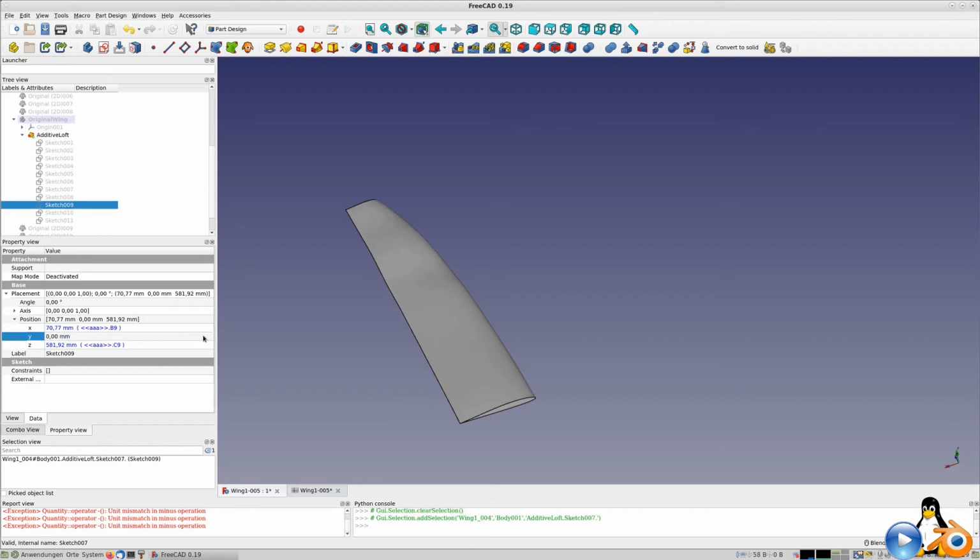Now I think we come into the part where the values get higher. So AAA dot E9 minus AAA dot B13. Okay.